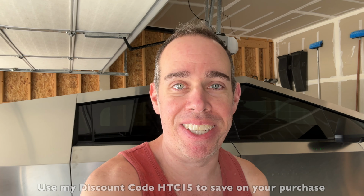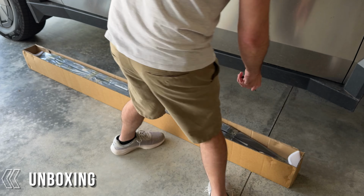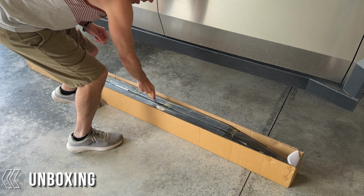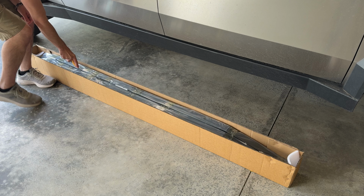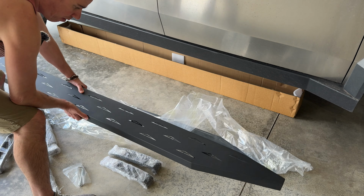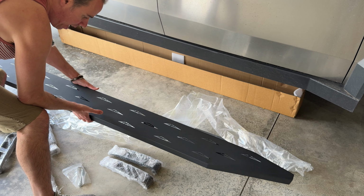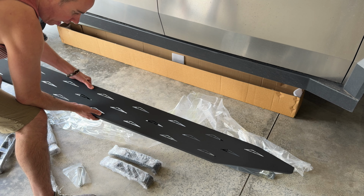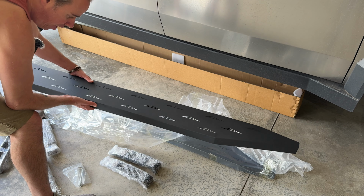So let's get started. All of the mounting equipment and running boards themselves comes out to about 80 pounds. So it's going to add 80 extra pounds to your Cybertruck, just in case you're wondering. So first impressions, they do feel pretty solid. They're also coated in this kind of rough texture. We also have the Cybertruck logo all over the running board.